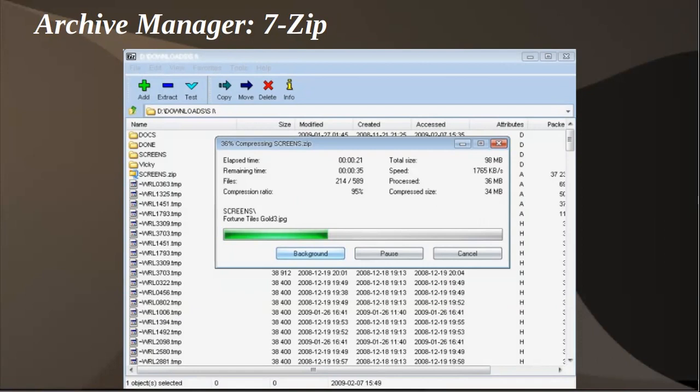In the old days, everybody used a program called WinZip. It was a paid program, but it had a trial. And the amazing thing about it is the trial never ended. You could just renew your trial, renew it. Well, you don't need to do that, which is not fair. 7-Zip is a real good program. It's easy to use. The process is, you select the files you want to zip together, and then we do it. You send it to somebody, they go to the program, hit that file and say, I want to extract all of them, and it comes undone. That's something for a class, how to do it.